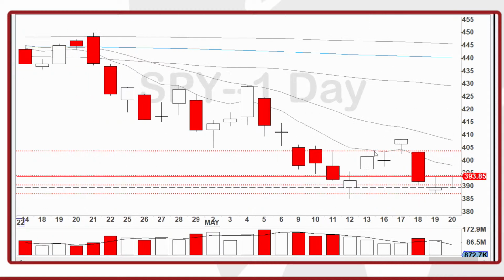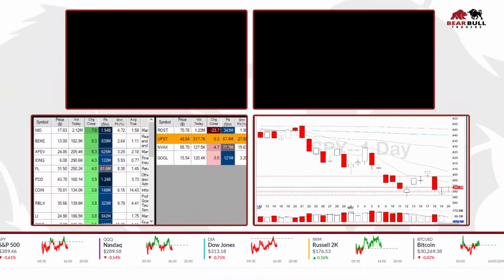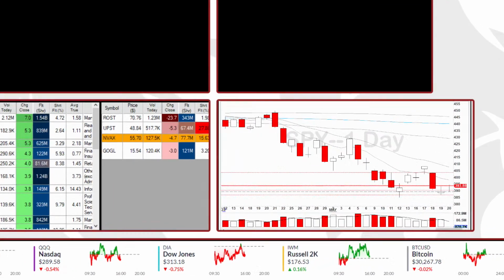So looking forward to those sessions in the morning. Here it is, guys, SPY again. One good thing is it did not sell off, so we managed to stay above 390. That's a good thing. We did not have a massive sell off yesterday or any type of sell off, so that does help there. Let's take a look at the stuff we had yesterday. I'm going to bring in our watch list.